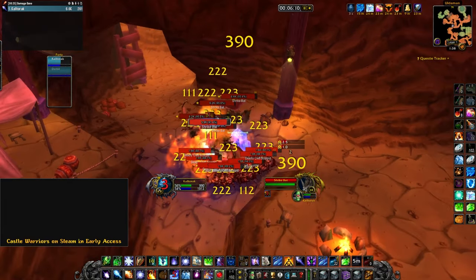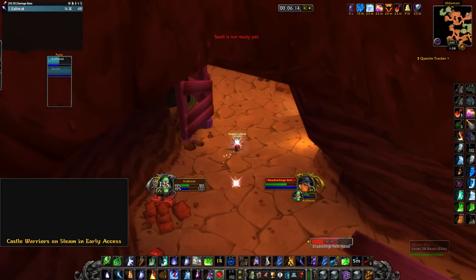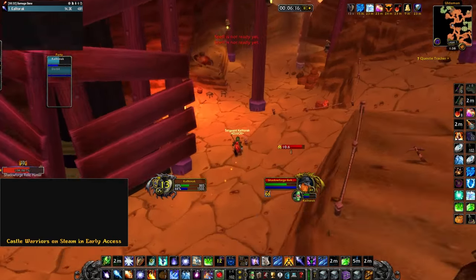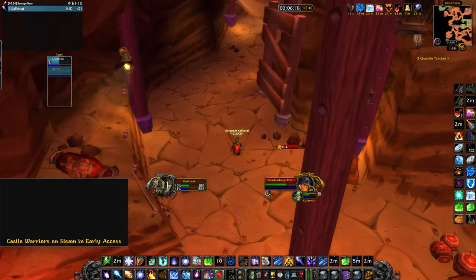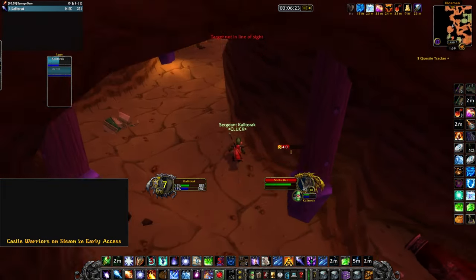I will then Ice Block here. Once Ice Block ends, I'll blink away and use Swiftness Pot. You will not make it to the kite point without Swiftness. There are too many silences from the dwarves and bats that will prevent you from blinking without Swiftness Potion.